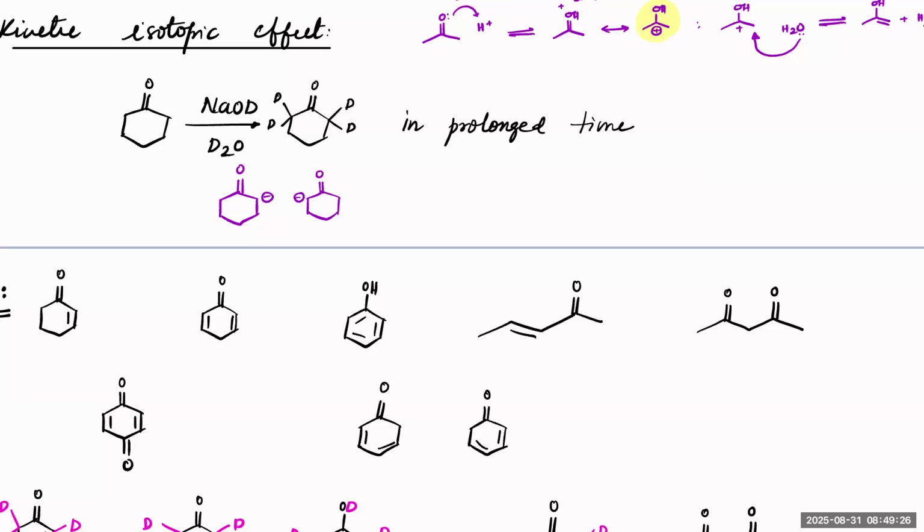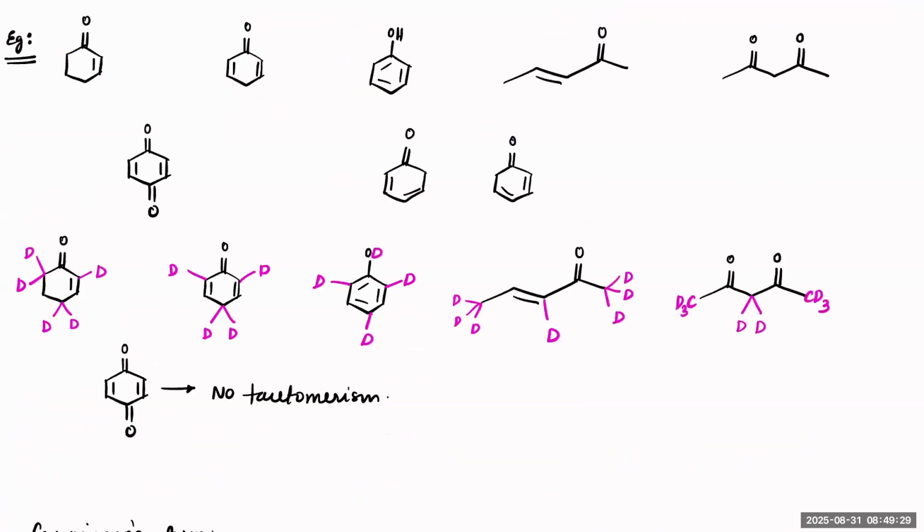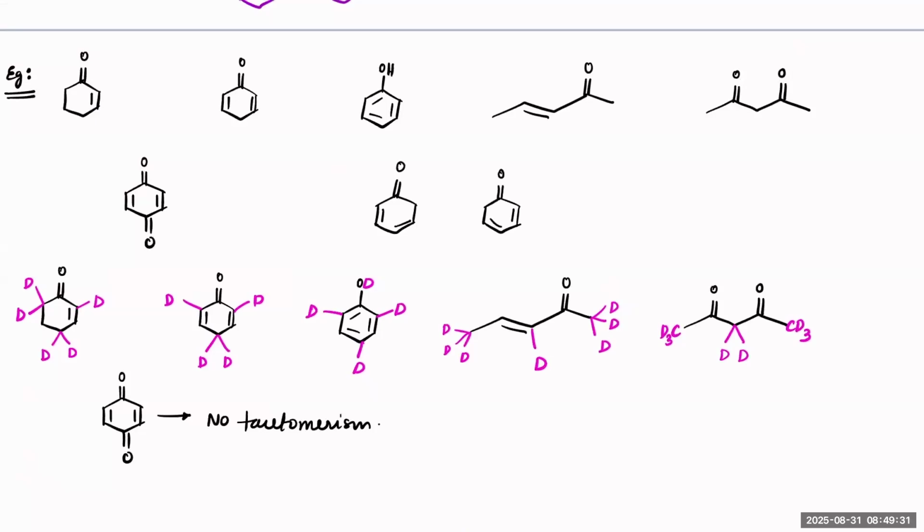Clear? So notice, in every form of it, you should know how many deuteriums are getting exchanged. For example, in this case, you know that this is the position where there are two hydrogens which can be exchanged. This is a position where we can have deuterium exchanged, because you need to check whether the negative charge is getting resonance stabilized or not. So you can see it is getting resonance stabilized here. And during the resonance here also the negative charge will come. So you have to exchange deuterium here also, here and here.